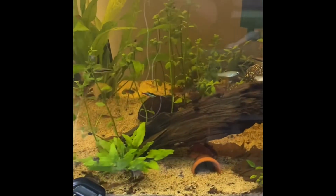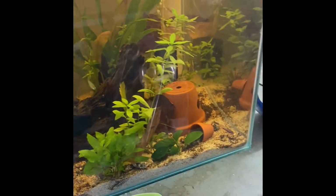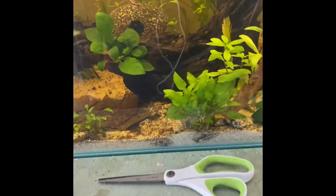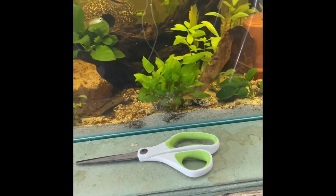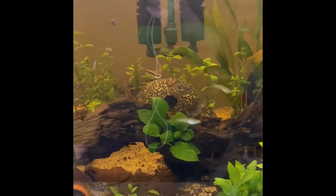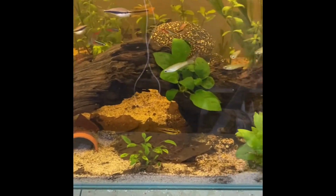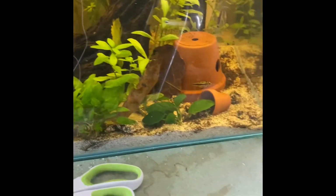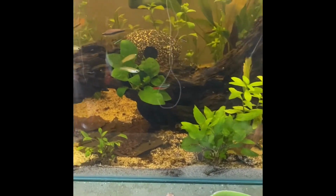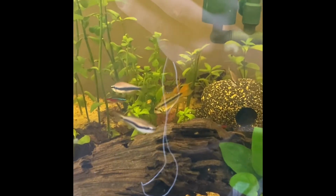This is the display tank. It's very different to the last time we've seen it. I really went to town with planting it out, so I'm quite pleased with it now. We've got a lot of height in the background, and these little crypts down the front kind of filling out the foreground once they've all filled out, and a lot more leaf litter. So one thing I have noticed is this orange flash male here. I was just using him to grow out in this tank before I moved him into his own tank.